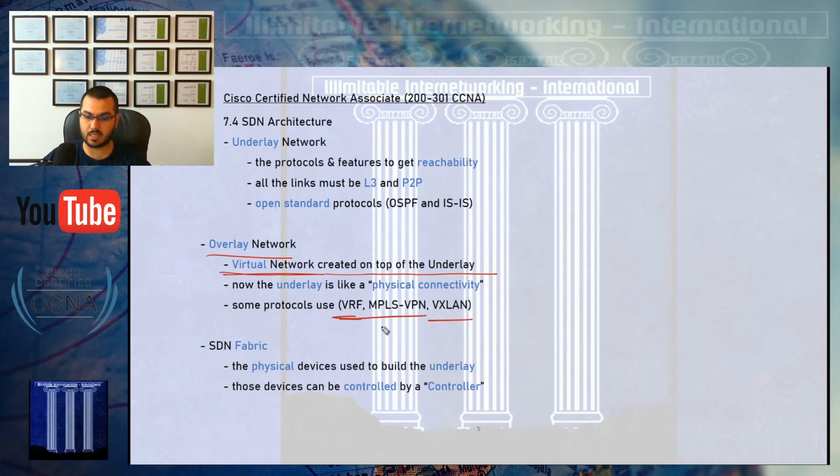MPLS VPN and VXLAN are things that you will find in the CCNP service provider and CCNP data center. Don't get confused, they are advanced and heavy protocols that only service providers use in their data centers and networks. But what I mean is that those things create multiple logical separated networks upon your network.